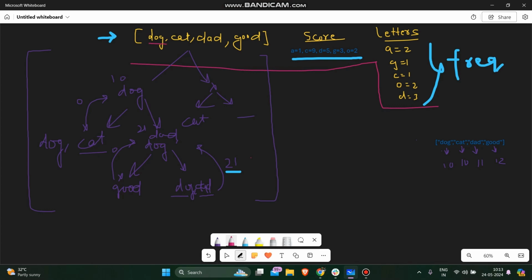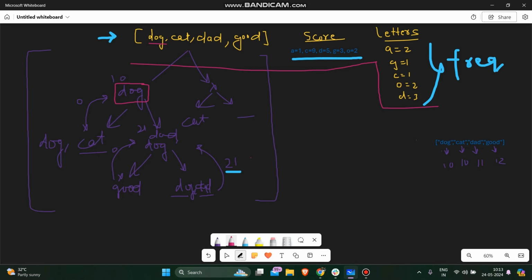So we take dog first, and while taking dog now we have to check that these three letters are present in our frequency of letters or not. Like this should be formed from this combination of letters. So we will check if that is possible, then we are going to take this. So dog is possible because D is 3, we are using only 1. O is 2, using only 1. G is 1, using 1.